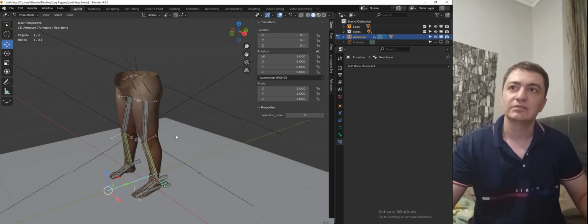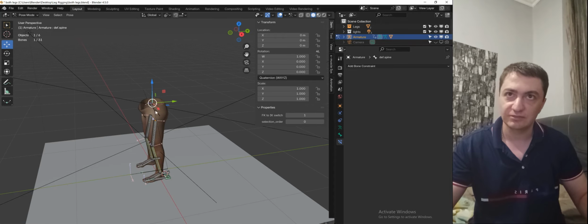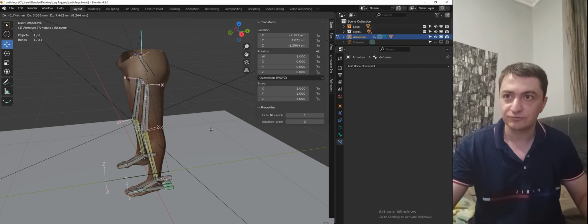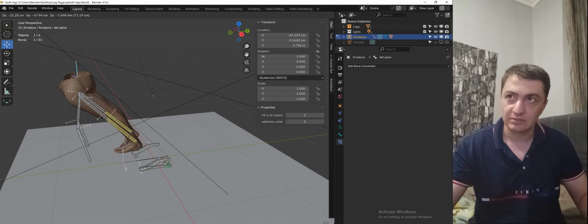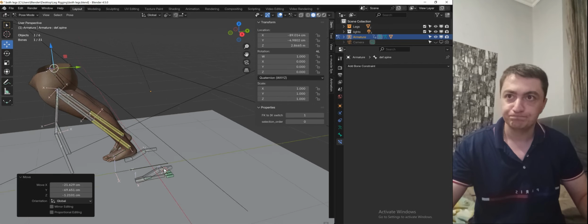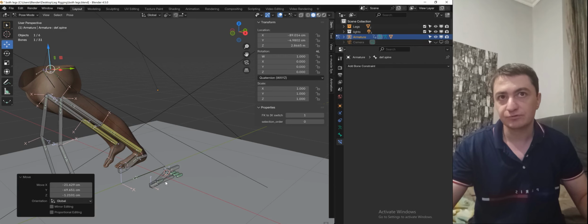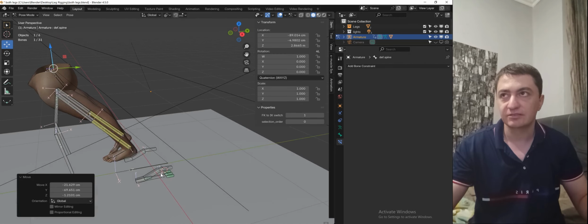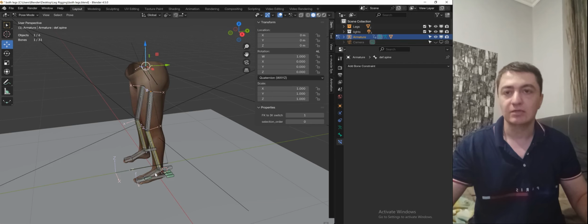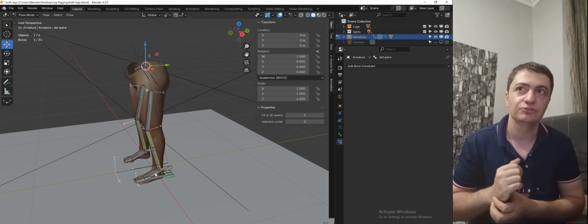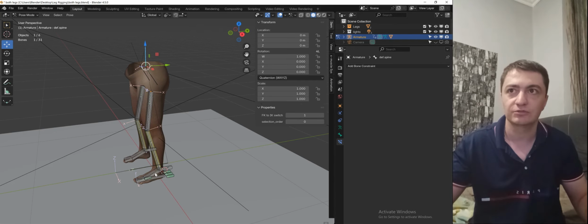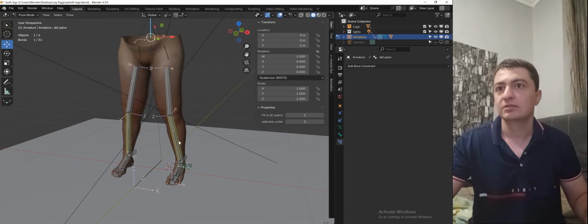But as you can see, one thing you are going to notice when I move the spine bone, this foot part stays there, which in a normal full rigged character you are going to have this issue. So don't worry about that.